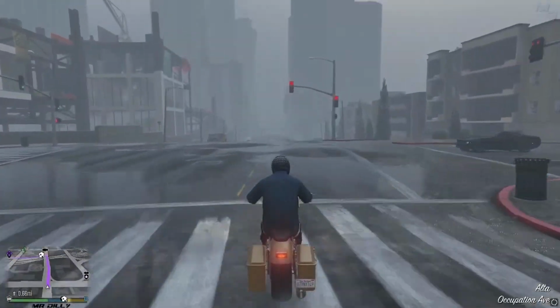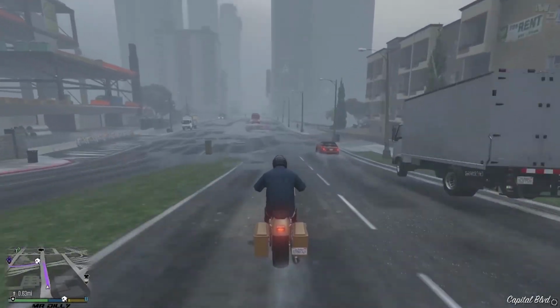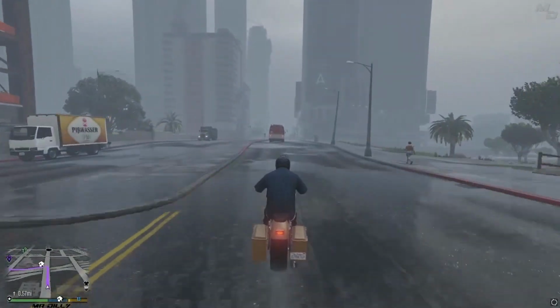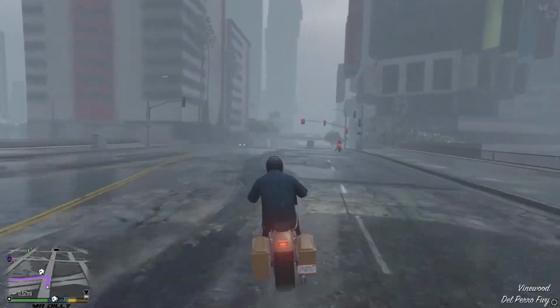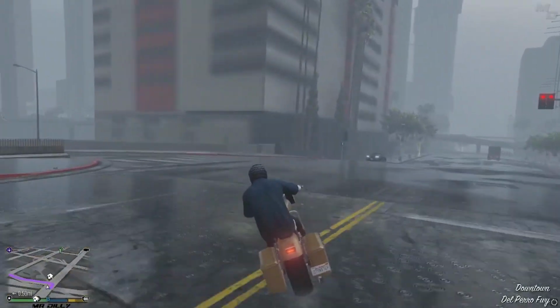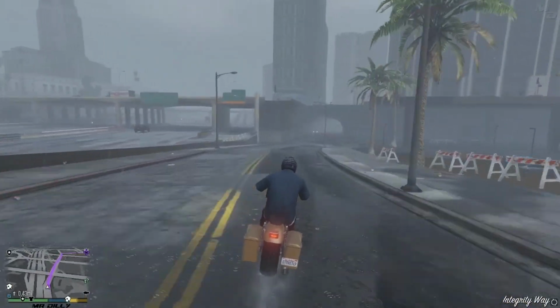As you can see right now, my game is actually running properly. I'm not running into texture loss or anything like that. The only thing that's not really good is the graphics, because it looks kind of dim at this moment. But anyways, I'll see you guys at the station.